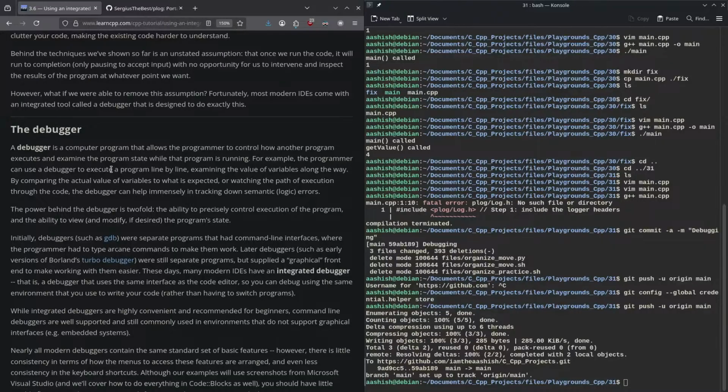For example, the programmer can use a debugger to execute a program line by line, examine the value of the variables along the way by comparing the actual value of variables to what is expected, and watch the path of execution through the code. A debugger can help immensely in tracking down semantic or logic errors. The power behind a debugger is twofold: the ability to precisely control execution of the program, and the ability to view and modify variables if desired.